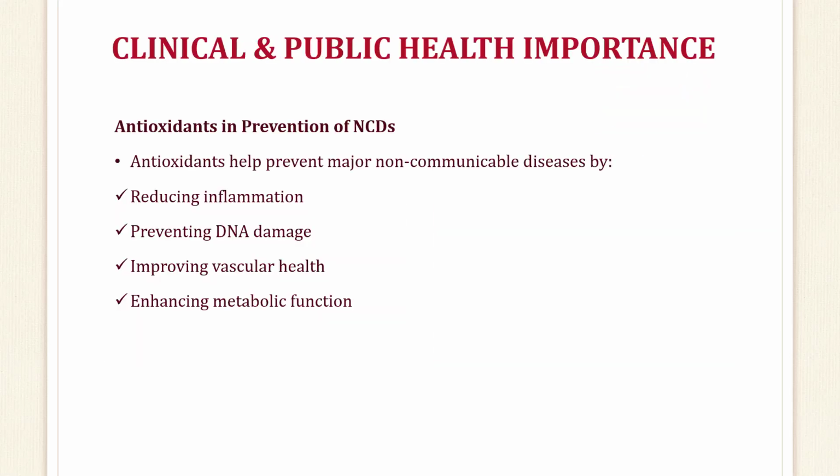So, the clinical and public health importance of antioxidants. Antioxidants have an important role in prevention of NCDs, as we have talked earlier. Antioxidants help prevent major non-communicable diseases by reducing inflammation, preventing DNA damage, improving vascular health, and enhancing metabolic function. So they play a major role in preventing the major NCDs such as cancers, diabetes, and cardiovascular diseases.